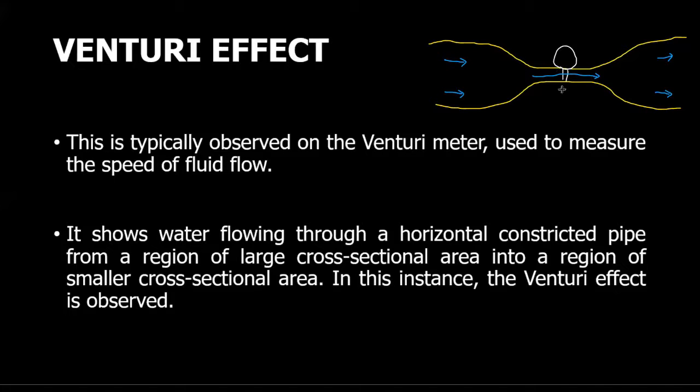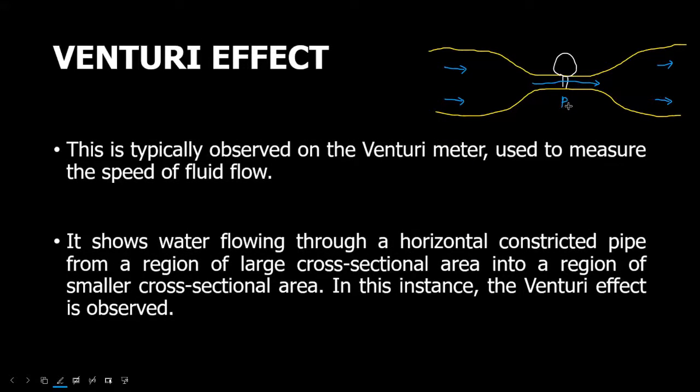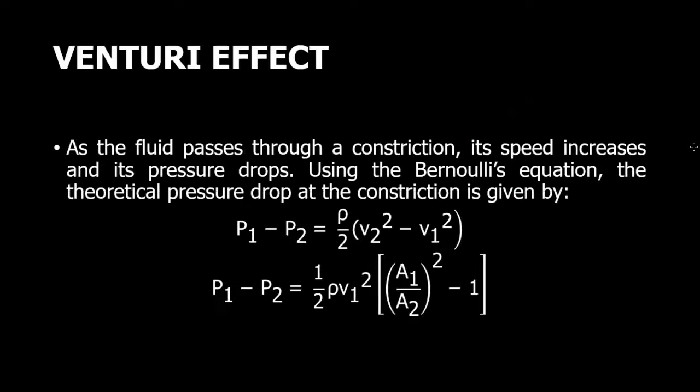And because of that, yung pressure dito sa part na to, pressure constriction, pressure dito, tapos pressure dito. So yung pressure at the constriction, tama ba? Yeah, is less than the pressure at those other parts. Why? It is because sa streamline flow, mas mabilis yung velocity. So yung pressure at the walls will be less. Okay. So, as the fluid passes through a constriction, its speed increases and its pressure drops.